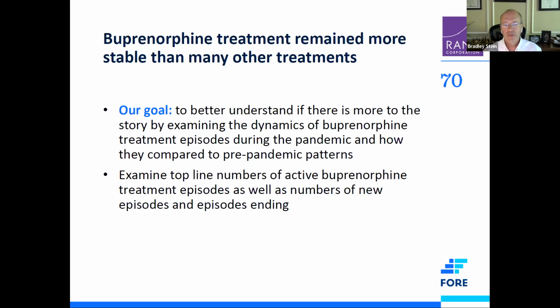But we wanted to dig into that story and understand if there was a bit more by understanding the dynamics of the buprenorphine treatment episodes and how they may have changed from the pre-pandemic period. So in addition to looking at the total number of active buprenorphine treatment episodes, and I'll describe what those are in a moment, we also wanted to look at the number of people who were starting treatment and the number of people in treatment who ended their treatment episode, really trying to understand if there was more going on here than just a relatively flat rate of buprenorphine staying stable.